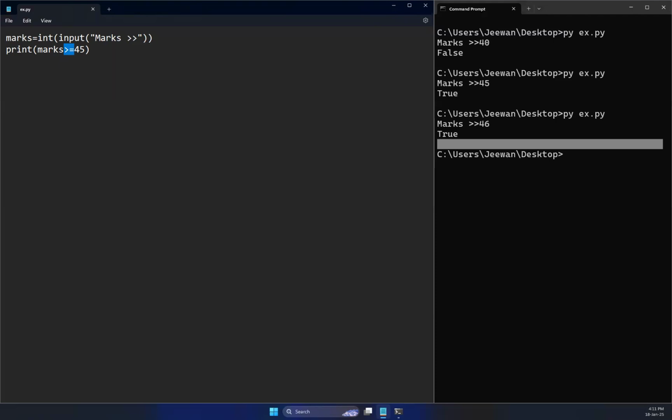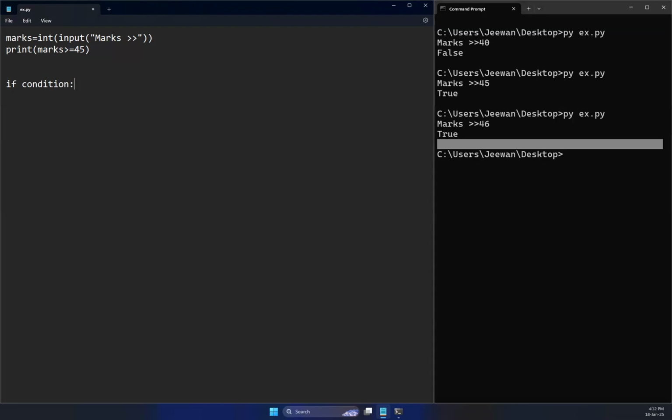For the if statement, we need to write if and the condition. The condition must be evaluated to true or false. Then if the condition is true, the body statements will get executed.